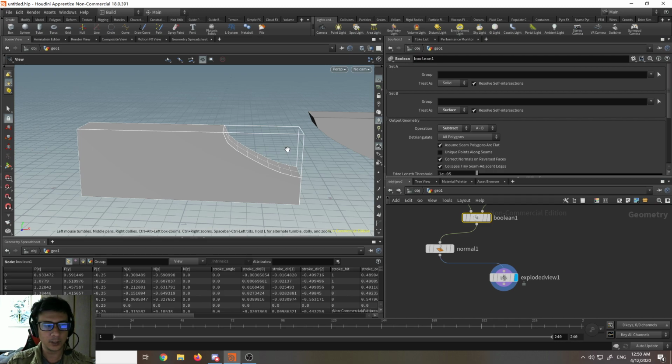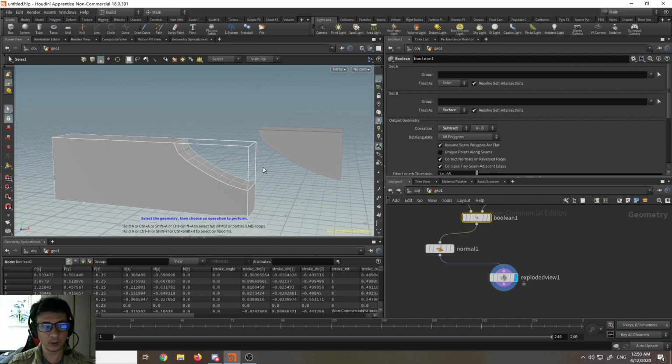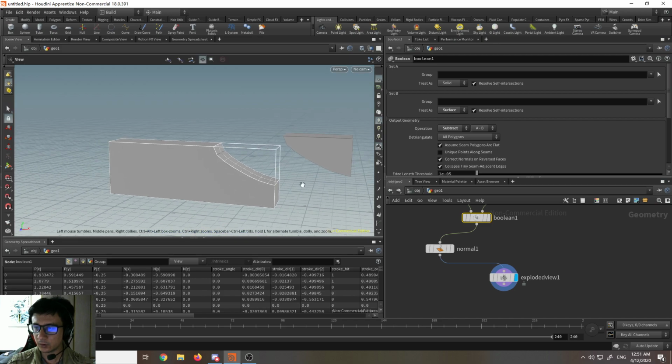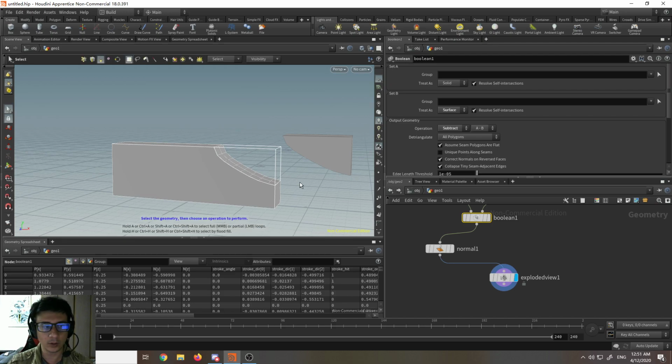Sometimes you want to cut planes, sometimes you want to cut surfaces, and if you have open planes and you're cutting it, Houdini can crash, because the Boolean operation won't work, or it will just give you a result you don't want. So you just make sure you set this group A or B, whichever you need.